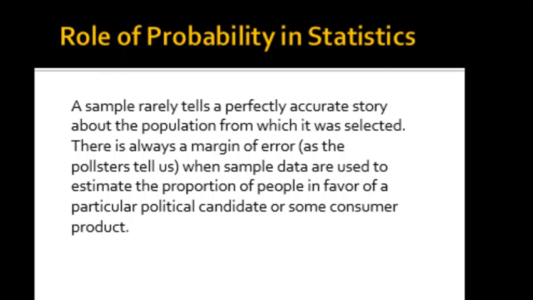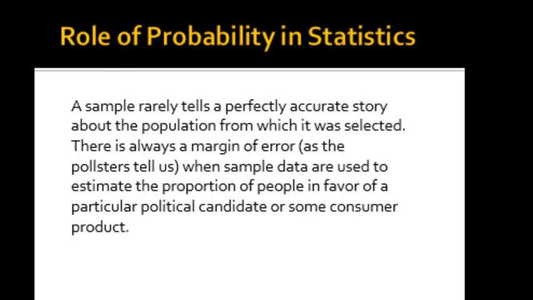There are multiple roles that probability plays in statistics. First of all, let's think of drawing a statistical inference. We draw a sample from the population and then gather information from the sample to predict or draw an inference about the population. But a sample will rarely tell an accurate story of the population. There is always some margin of error present in the data.